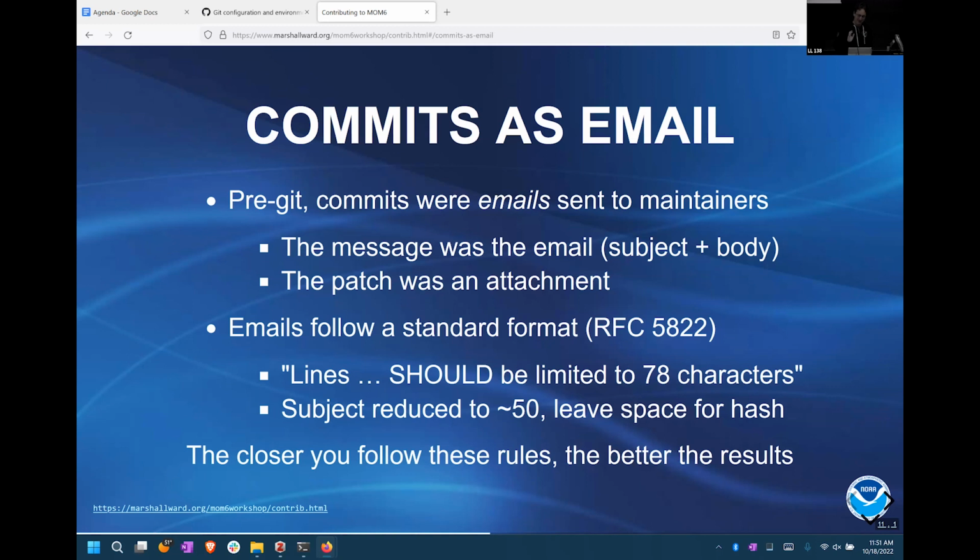So the point is that when you write commit logs, think of them as emails. Of course, times have moved on, but the closer you follow these rules, the better the results. It means there'll be a much better history of what you did. Things like git log will be sensible and readable. And in general, the Git tool chain is going to understand what's going on a lot better. There are ways to generate patches and all sorts of supplemental output and do interesting things. But if you just write little cruddy -m messages, the output is going to be pretty useless for a lot of people.